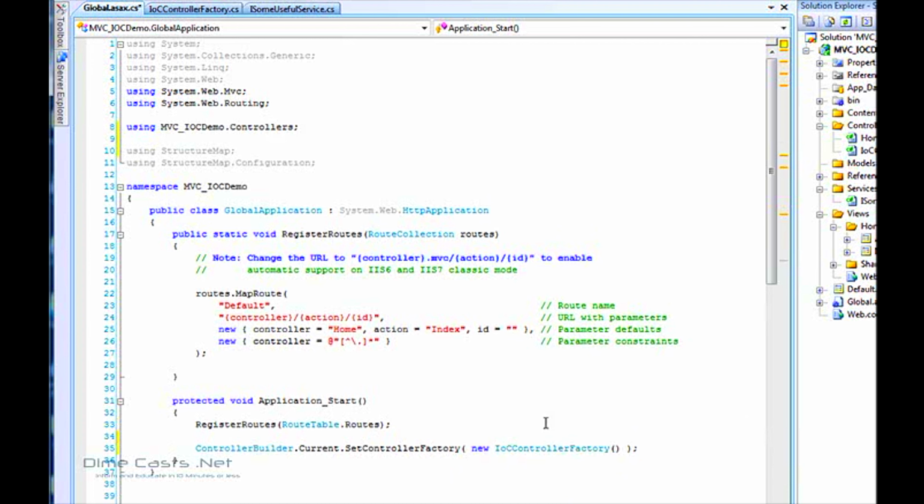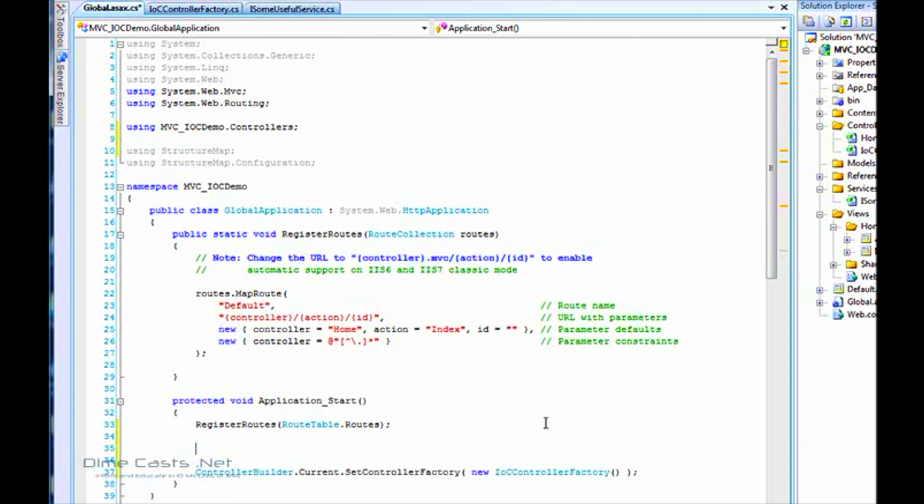Now we actually need to wire up our service, our concrete, to our implementation. And I'm just going to do a little shortcut here and do StructureMap configuration for requested type.